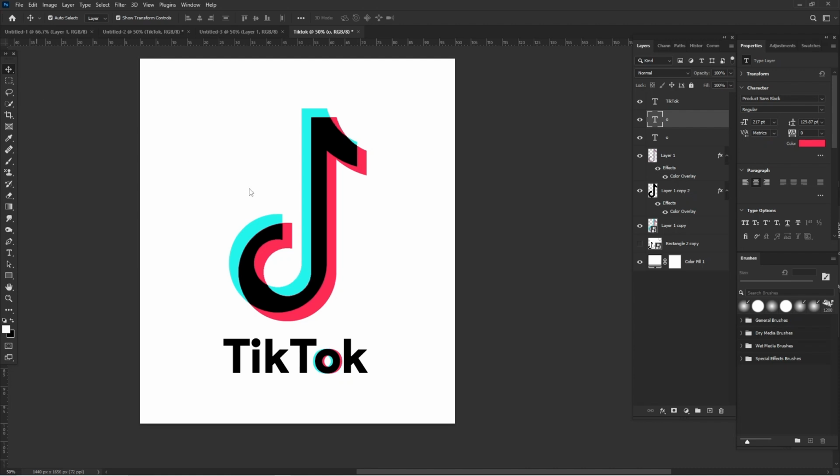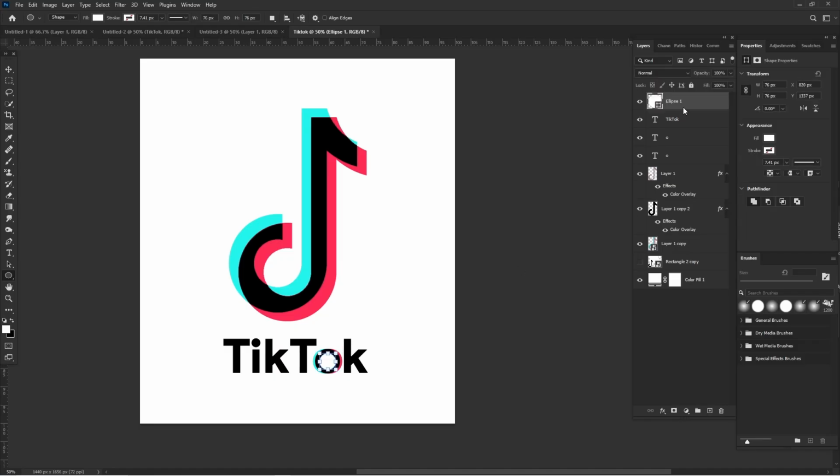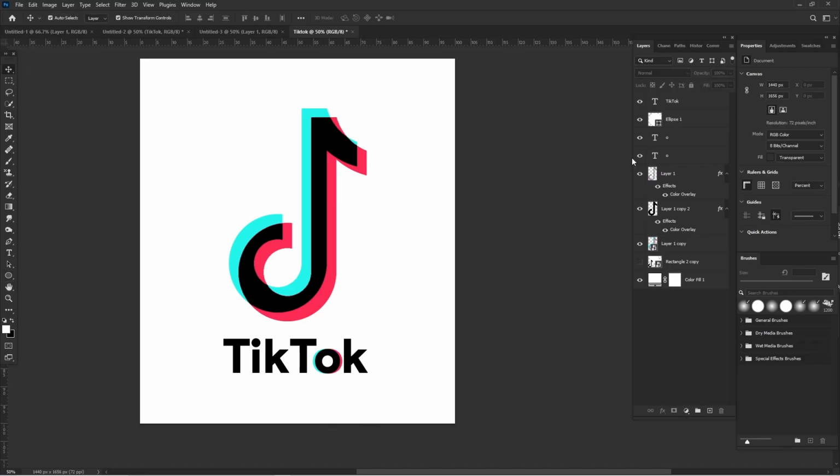Okay, good. Now the last thing I want to do is I'm just going to go into my shape tool, click on the ellipse tool. All right, I'm going to come to the middle of this black circle, the black O. Then I'll just click Shift and drag. Good. And make sure that the ellipse I just added now, it has to be white. It's very important. And I'm going to drag it behind the TikTok text itself. Now the idea is I don't want the O behind this TikTok itself to show in the middle.